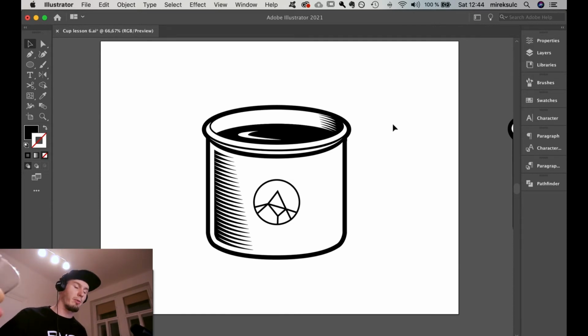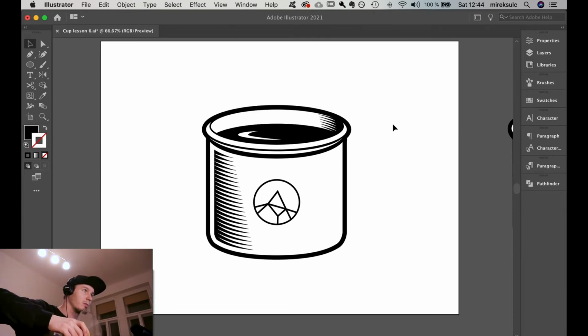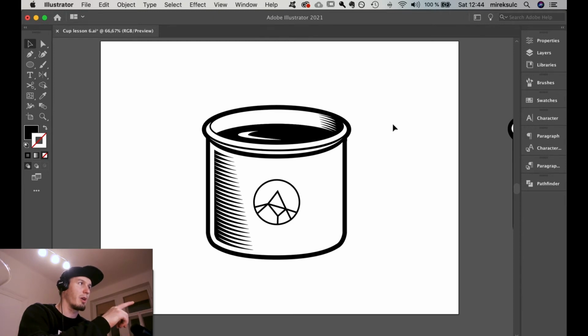Okay, coffee break. Cool. You could also see that on the previous illustration, I have a really thick rim. That is the same as we will do in the next illustration for vector skull. The thing is that we are doing again black and white stuff.